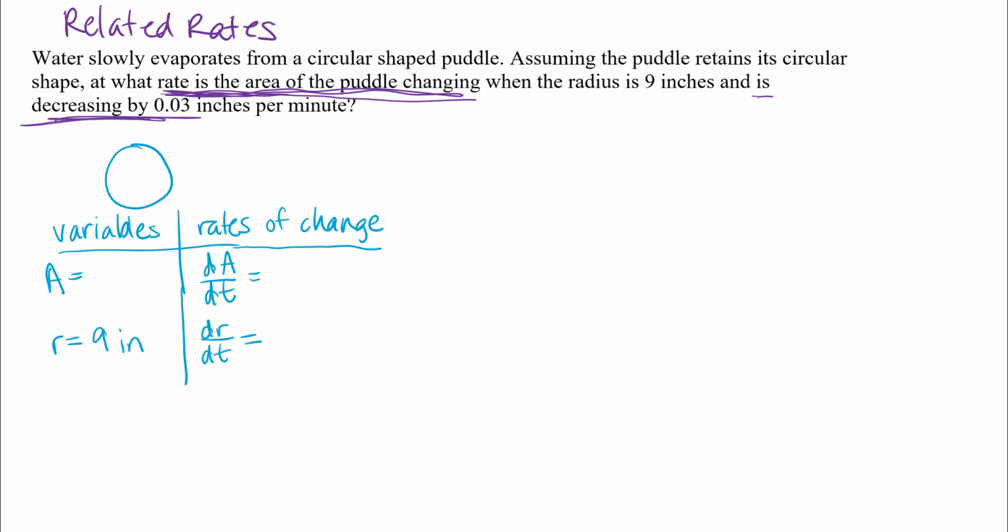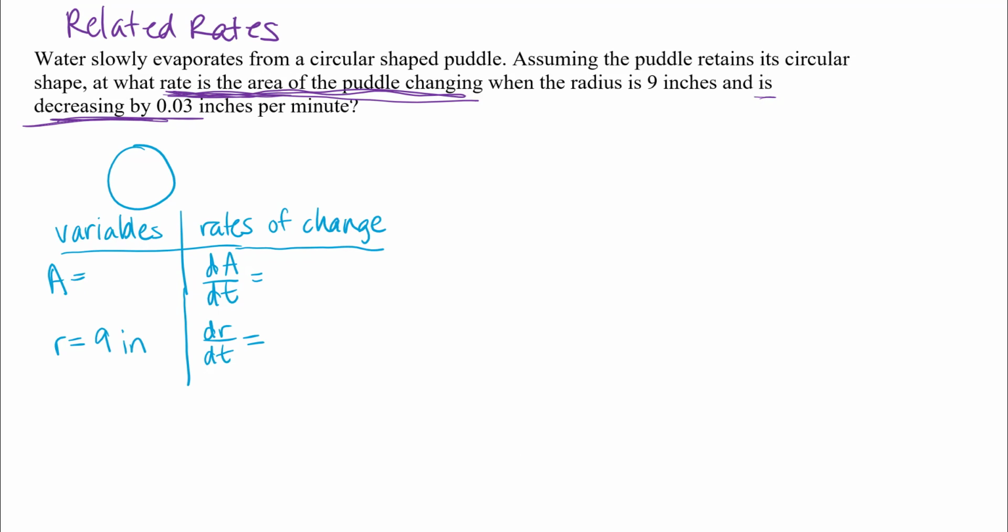So the way I usually organize these tables is just listing the variables and their rates next to each other. Sometimes that information is given in the problem. Sometimes it's what they're asking you to find. And sometimes you may or may not need actually all those values in the chart. But this just helps keep everything organized. So for each variable, I've got a rate of change labeled over here. Okay, so in this problem, we're given some information. We're supposed to find at what rate the area of the puddle is changing. So that's what we're supposed to find.